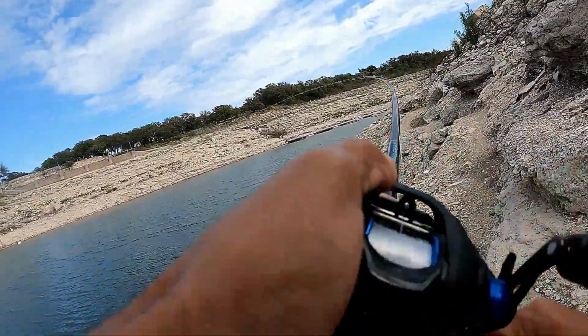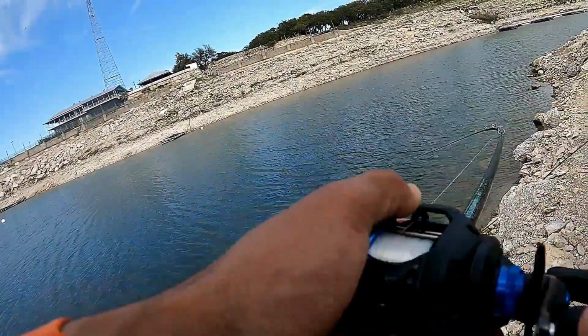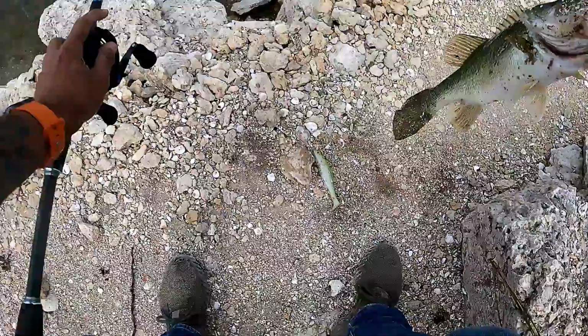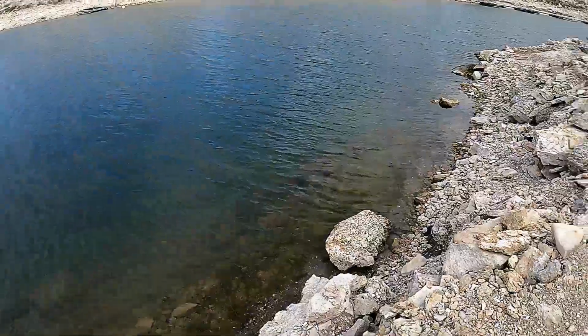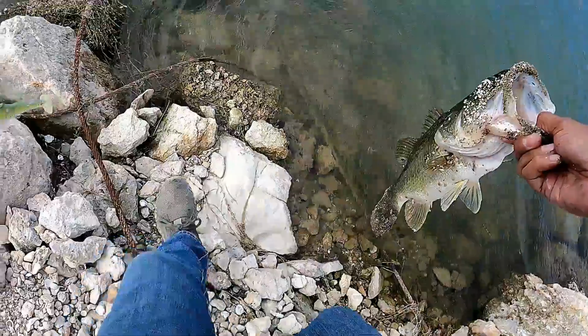That's a fish too. God. Trying to get him in. Not losing this one. Oh. It's all in that grass. Not losing this one. Oh, and he came off right there at the end. Oh my gosh, guys. These freaking swim bait fish. Oh, let me come over here. Holy moly. I freaking fought that one.